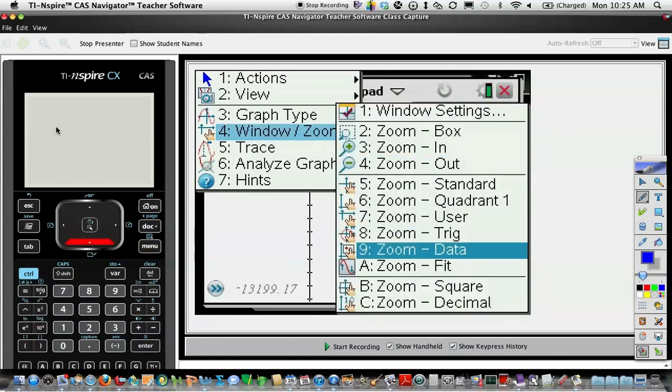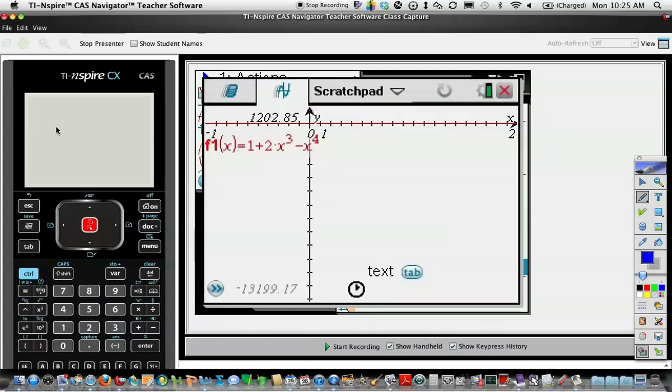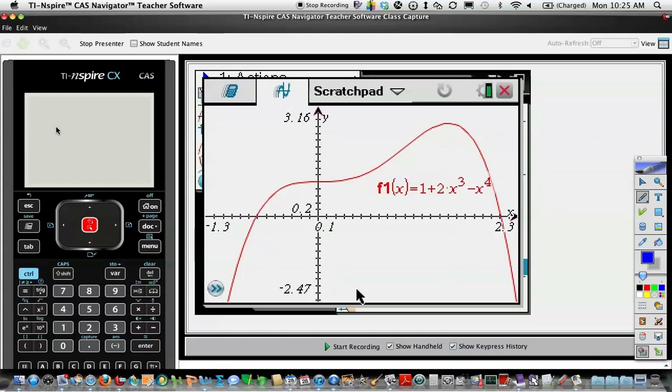What the calculator does is it takes all the values from -1 to 2, it plugs those in, and it gives you a nice window so you can see it. Okay? Well, now you can look at that, and now you can just start tracing. You can trace at -1. You can see that the max is going to be here. You can trace to the max, right? We can find it very easily in our graph screen.